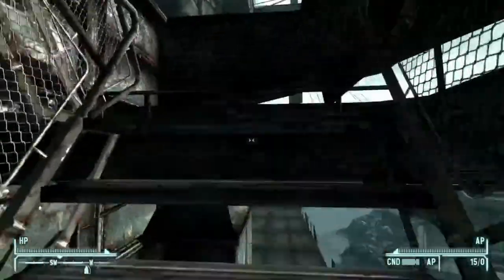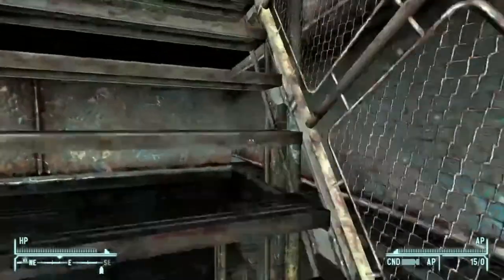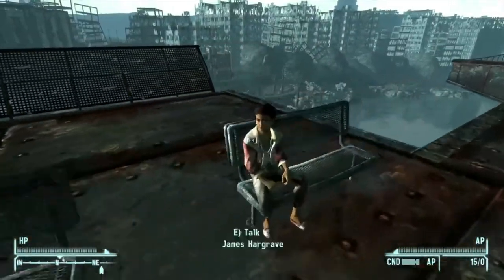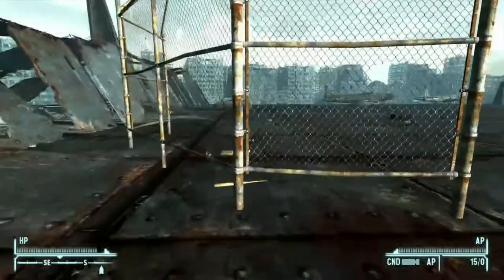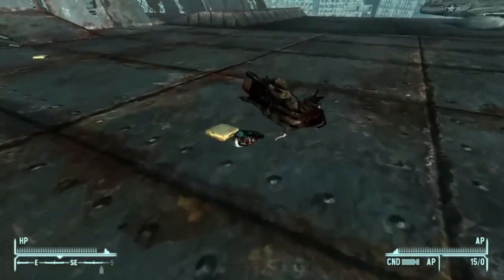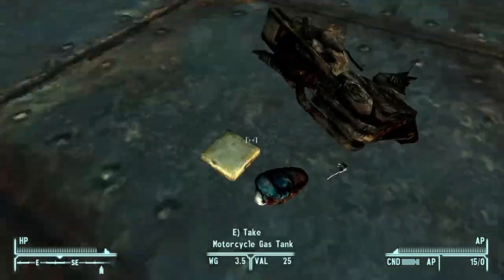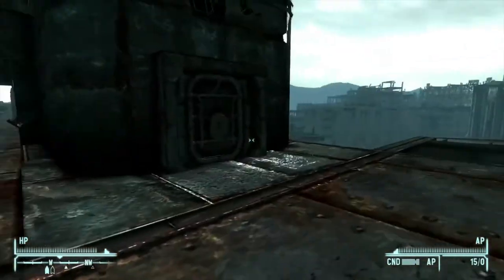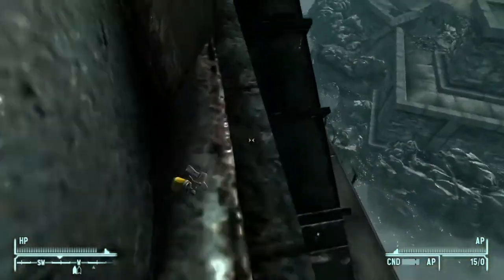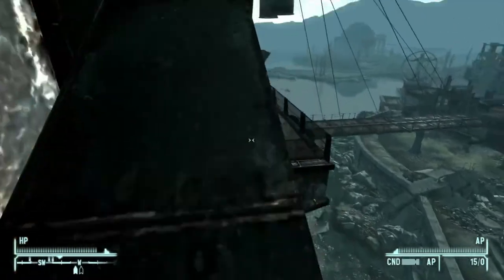Is there anything up here besides getting onto the deck of the ship? Hello, mister. Hello, children. Not really. Not into it. Let's see. We got some bases, we got some motorcycle stuff, the bridge tower. I'm not really trying to get to the bridge tower. Can I just hop back down to the bridge?